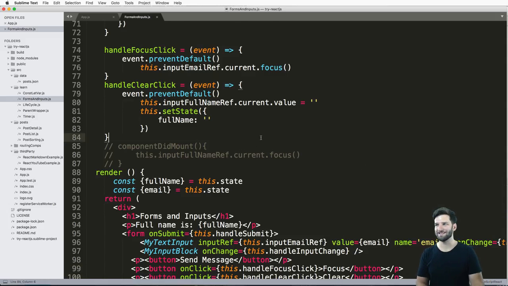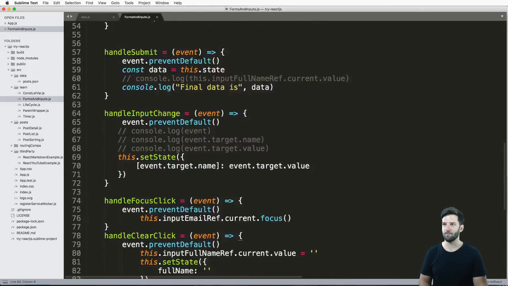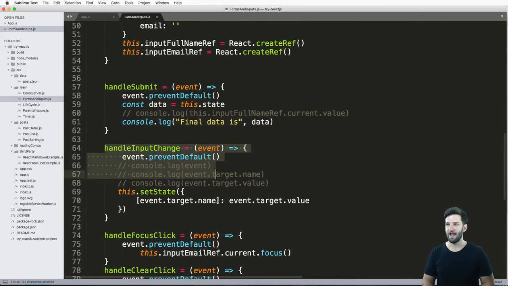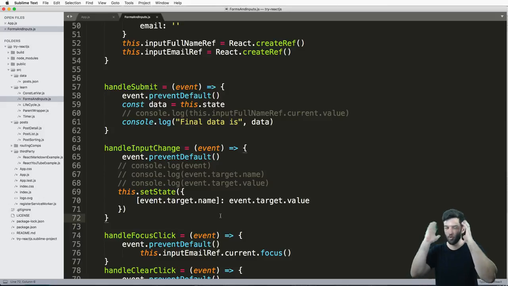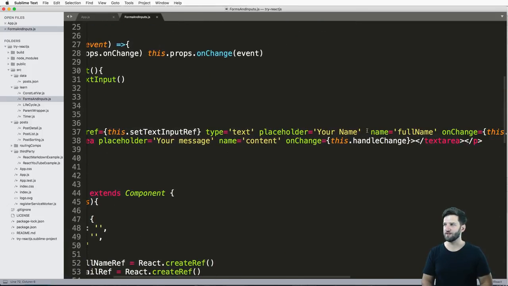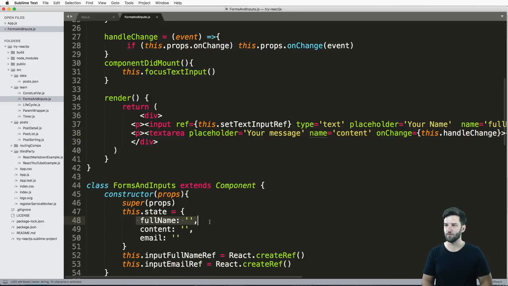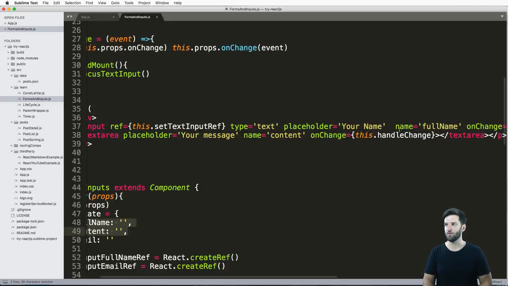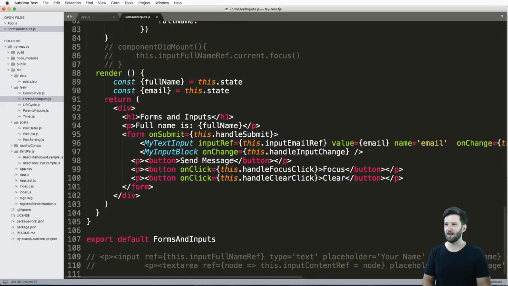So why is it that it actually did work? Well, there's a couple reasons. Like, why did handle input change work? Which hopefully alarm bells are going off. Maybe not. This is a little bit more advanced. But the reason that it worked is because the names are the exact same. So name here and name here are based off of the original ones, right? So they're still there. So if you wanted to actually handle this change appropriately, you'd have to know that those are the names.